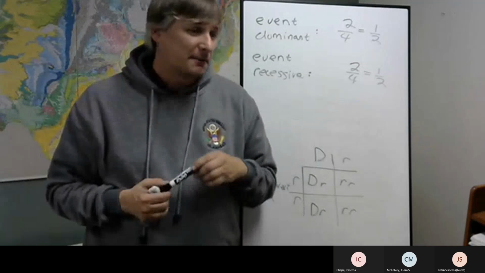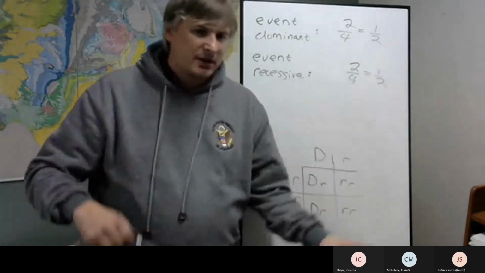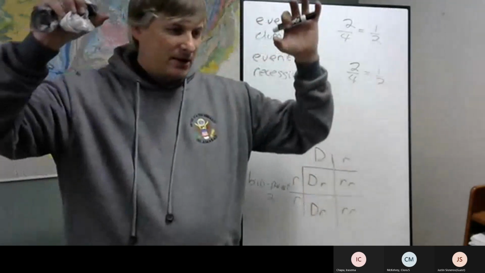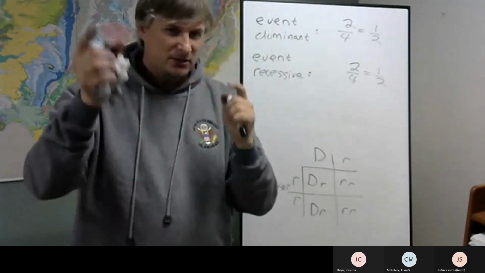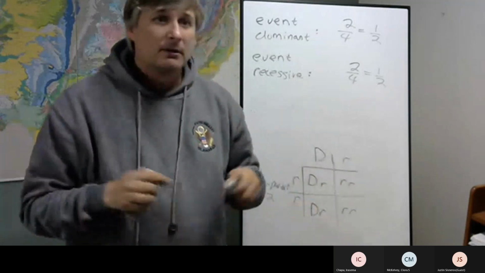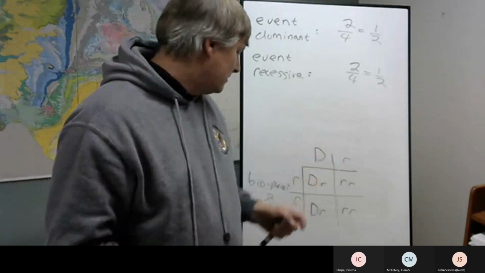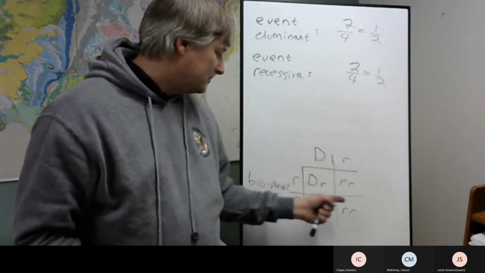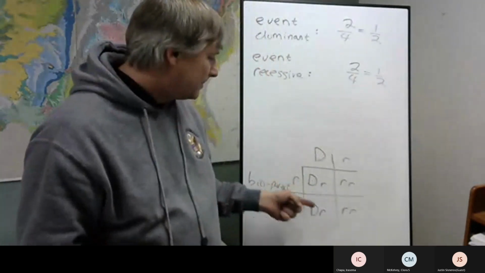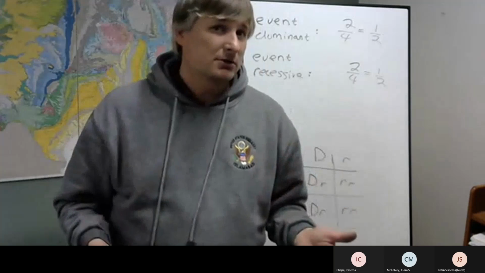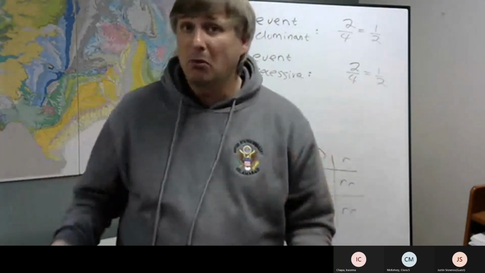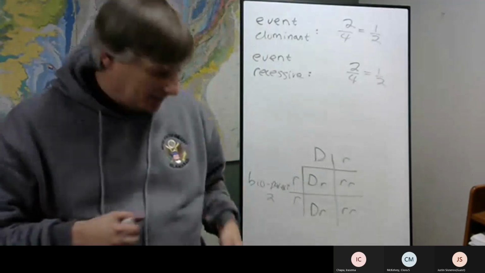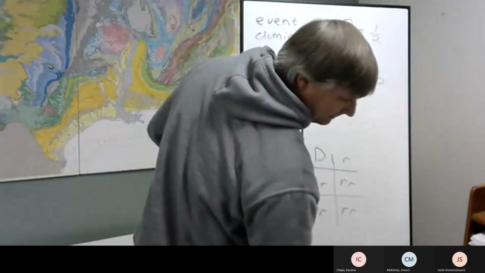So that's the idea of the Punnett square. We don't make any guesses or assumptions about whether a dominant or recessive trait is contributed from each bioparent. We have no idea what the probability is of getting a dominant half or recessive half. We assume it's all equally likely. But that being the case, we can construct a sample space to see in how many outcomes the dominant trait shows up. Whenever the dominant trait shows up, that trait's going to be expressed, versus how many times the recessive trait's going to appear, which is when you have the recessive from both parents. So, all right, let me do an example.